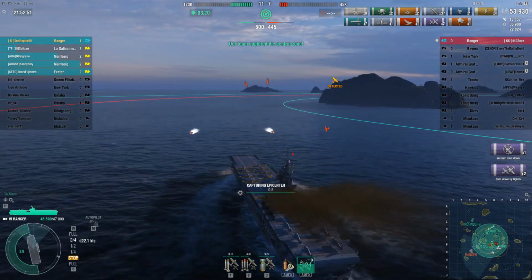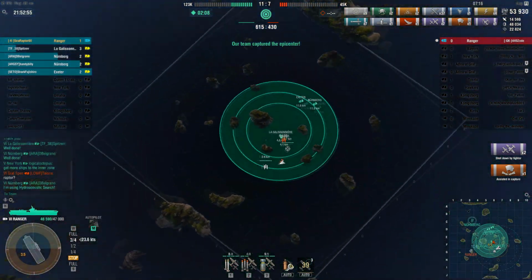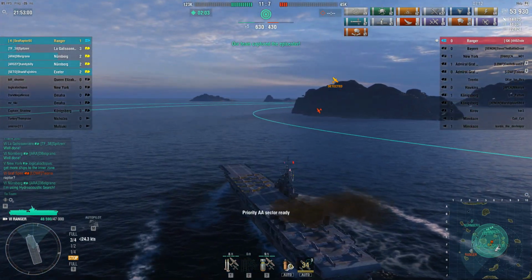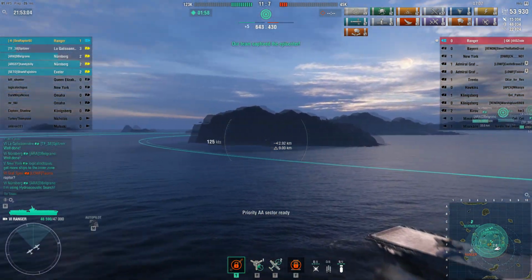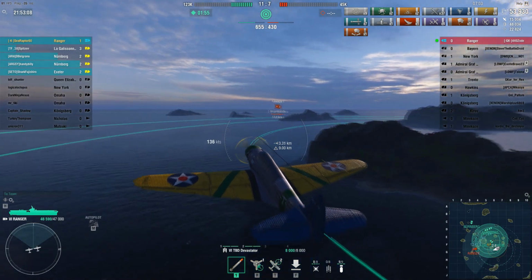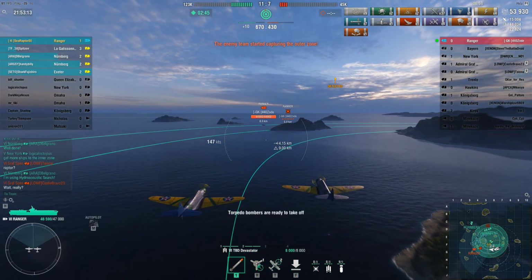One thing about Ranger, she is incredibly easy to citadel. She's detected from orbit, but she has a pretty solid little AA suite for a tier 6 ship. So she definitely has some disadvantages. This is not a ship that you can take into harm's way, let's be honest. As soon as she starts taking shells, she folds like a house of cards.